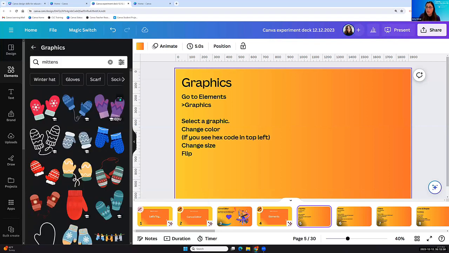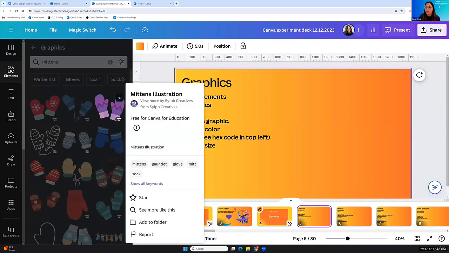The last thing I want to show you all is in the real bottom part of this drop-down menu, when you hit those 3 dots in the top right corner, this is where you can report any element that you think is inappropriate to be in the Canva for Education library. So keep in mind, Canva for Education literally adds like hundreds of elements on a weekly basis.